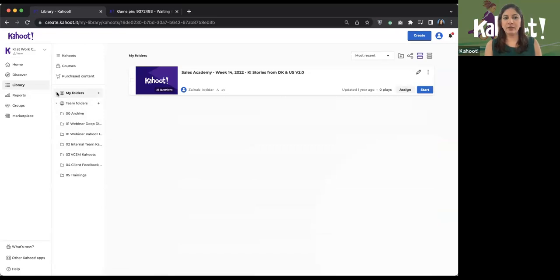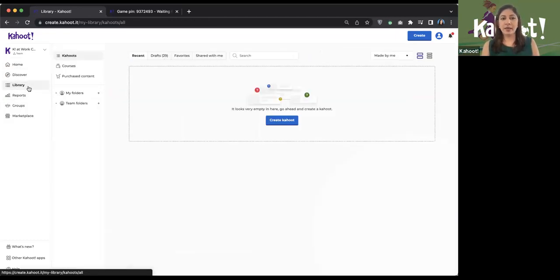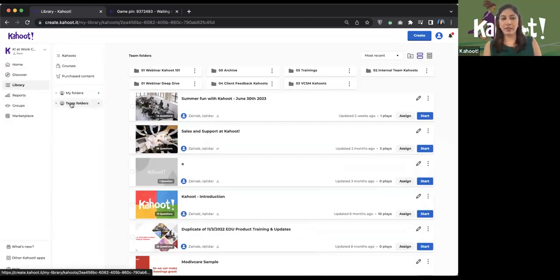If I didn't want to share something, like if it was something that was built just for me or for my use, and not available for the rest of the team, I would put it in the My folder. The admins would still have access to it, but not the other members in the account. So I hop over to the team workspace and then to the library to see the content that's available for my team. This is also where I'm going to save all of my materials so other team members have access to it.